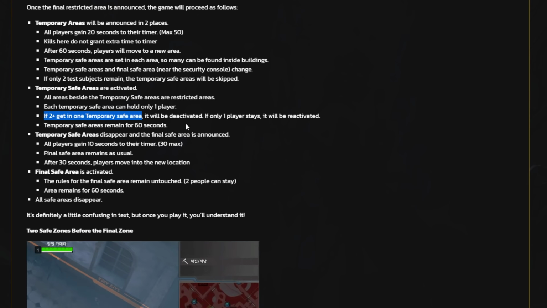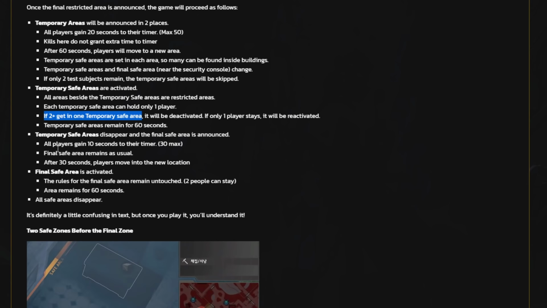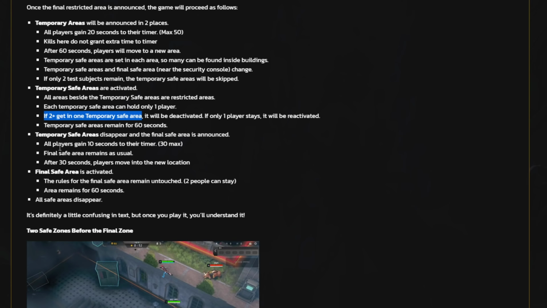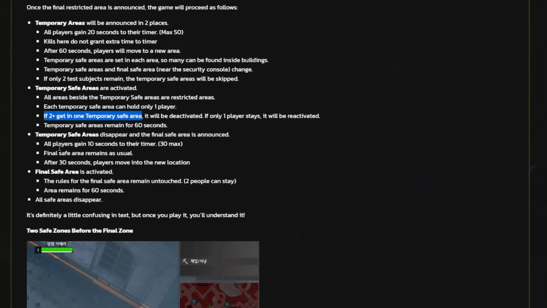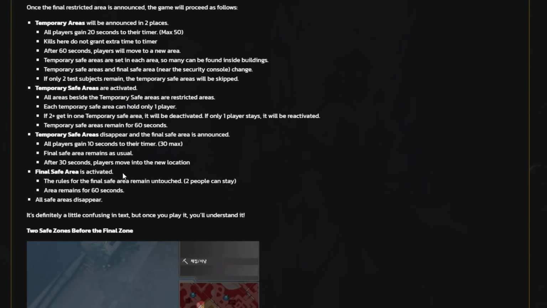Temporary safe areas disappear, and the final safe area is announced. All players gain 10 seconds to their timer, 30 max. Final safe area remains as usual. After 30 seconds, players move to the new location. Okay, sorry, this is a lot of words.